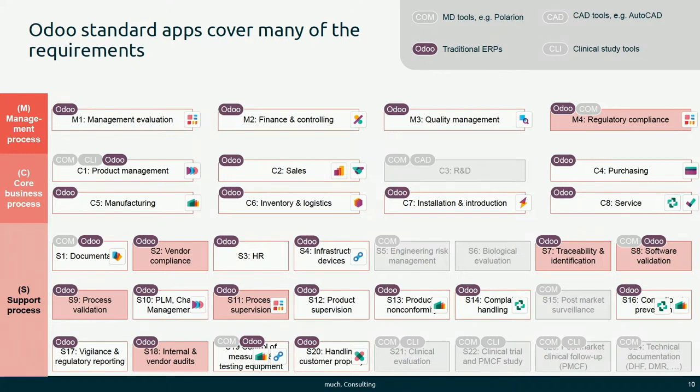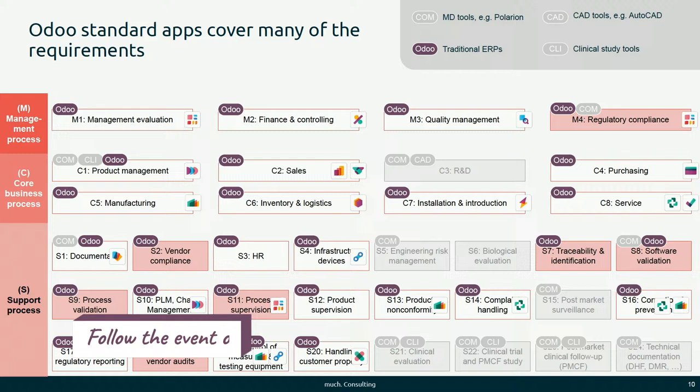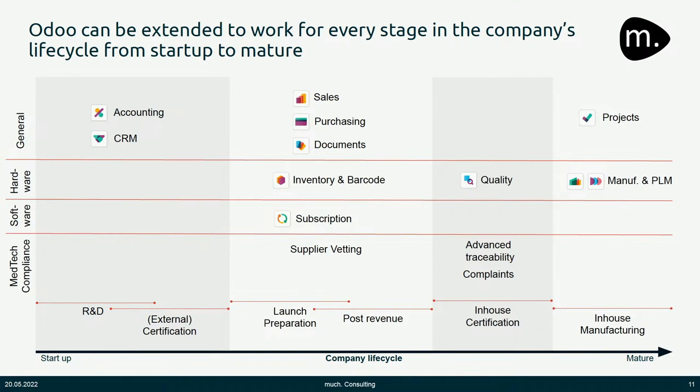And we're going to focus for the rest of the talk a little bit on these processes, how you can fulfill them in Odoo, and what possible solutions are. We're going to focus on 3 examples here, but if you're interested, we have solutions for all of them. So yeah, please hit us up, and we're happy to explain the others as well to anyone that's interested.